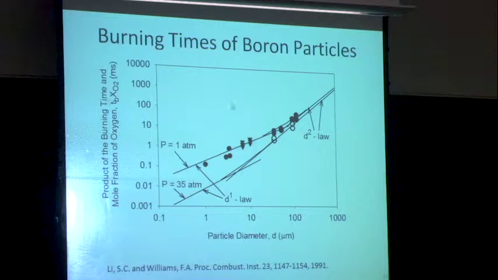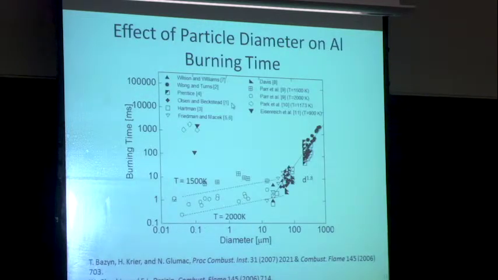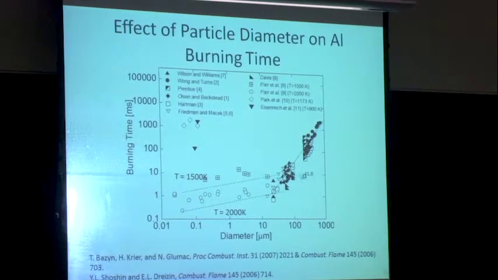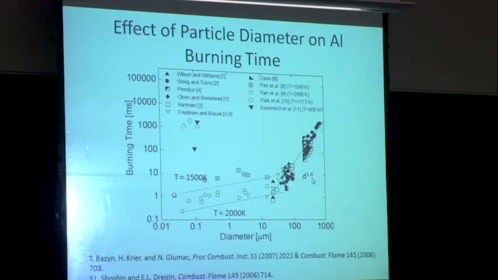I can also look at aluminum, for example, and generate a plot that looks like this as well. So here's the burning time as a function of diameter for aluminum burning in oxygen. For large particles, you find empirically that it depends on d to the 1.8, not d to the 2. This has been hypothesized to be due to the fact that in the case of aluminum versus boron, I'm always going to have a little bit of oxide remaining on the surface. It's going to create a lobe, and what it does is it partially covers the surface, and it affects the available surface area for vaporization, and so that lowers essentially the d squared law to this.